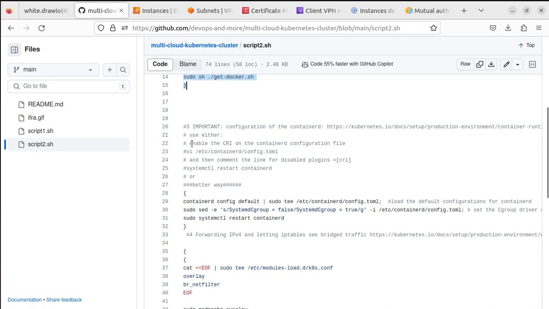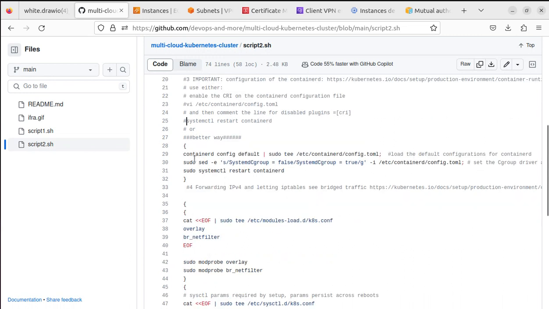There are two ways to enable the CRI in the containerd configuration file. One way is by editing this file and commenting the line that contains disabled plugins. Then restart containerd using systemctl. And of course here you need to be root or at least sudo.